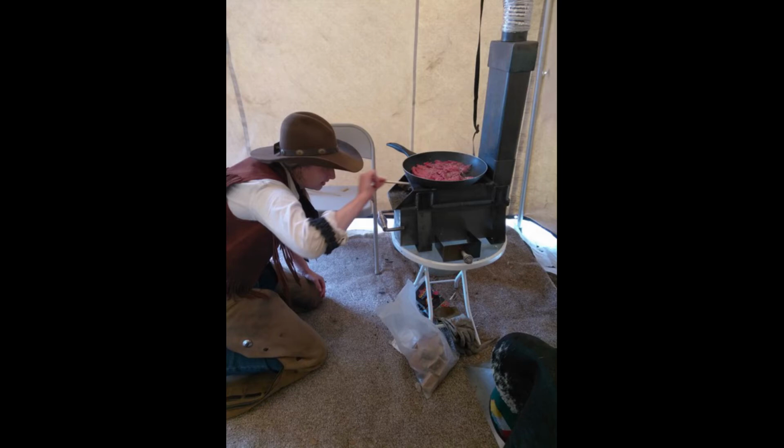Is there anything else you can burn in there? Is it just wood? You can burn anything that burns. You would want to be careful with what comes out the top if you're using the grill on top. Otherwise, you're fine. The steel units will burn coal, and that's actual hard coal. It's not charcoal. That's what they run trains on and so forth. And it's a hard, shiny rock, and it burns. It's really amazing. So, yeah, it'll burn coal in the steel unit and last 3 or 4 hours without tending.